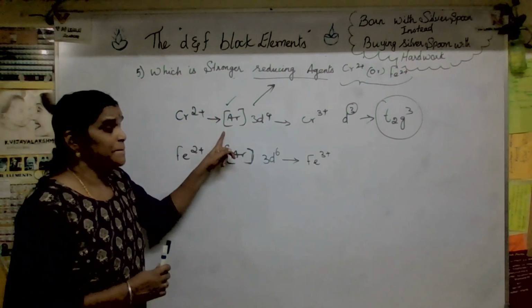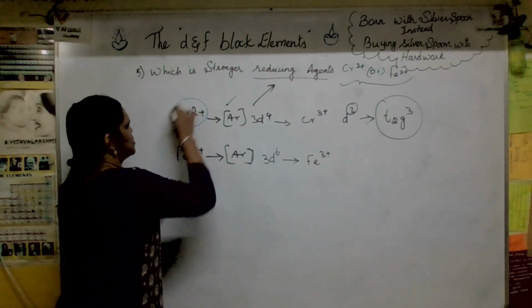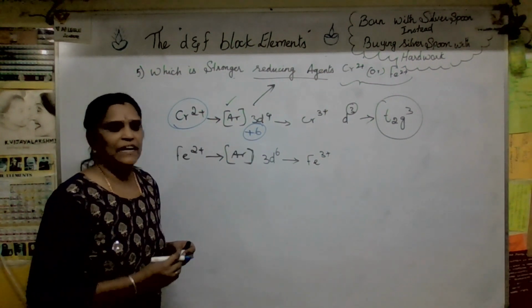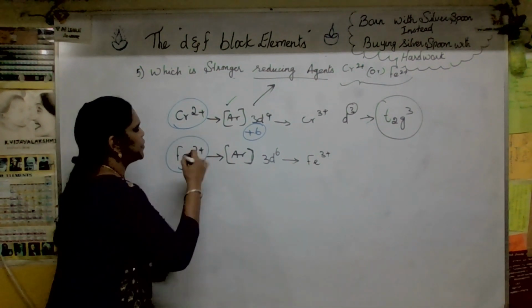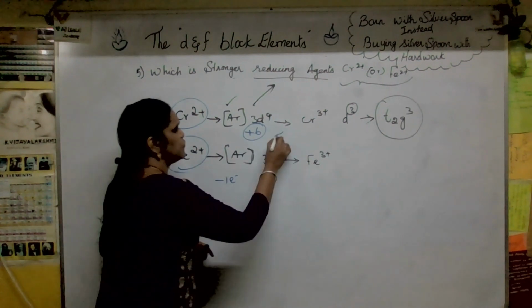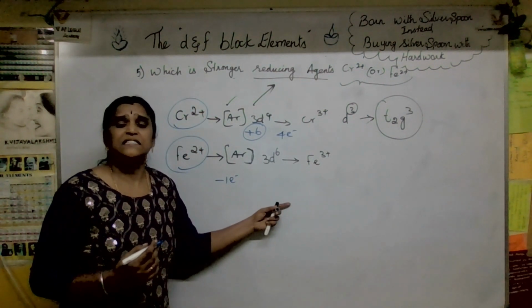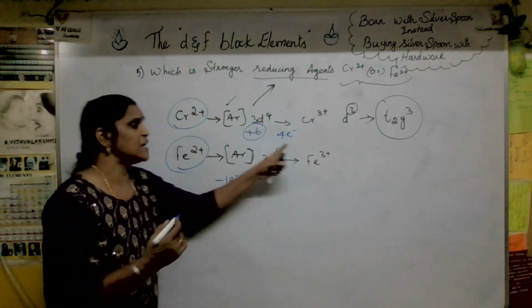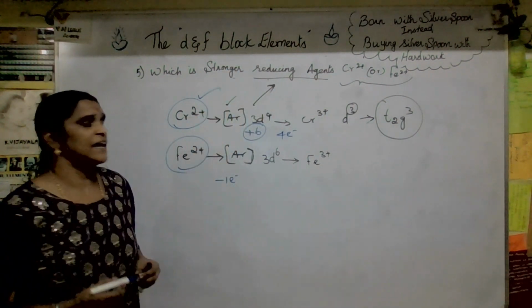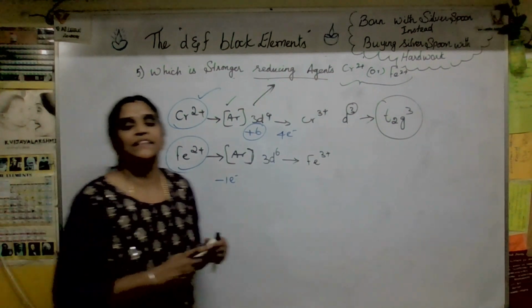And one more point, based on the number of electrons given out, chromium goes up to plus 6. So 4 electrons it can give out, whereas Fe2 plus, only 1 electron can give out. So in that way, here 4 electrons can be given out and here only 1 electron. So it does not oxidize so easily, whereas here it oxidizes so easily. That is why we are saying it is a strong reducing agent. Hope you're clear with these points.